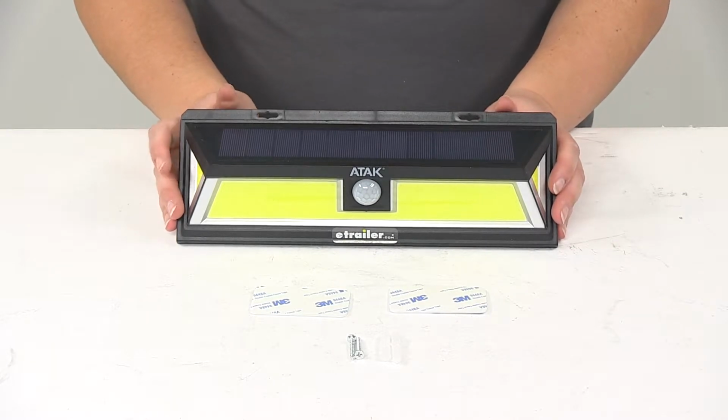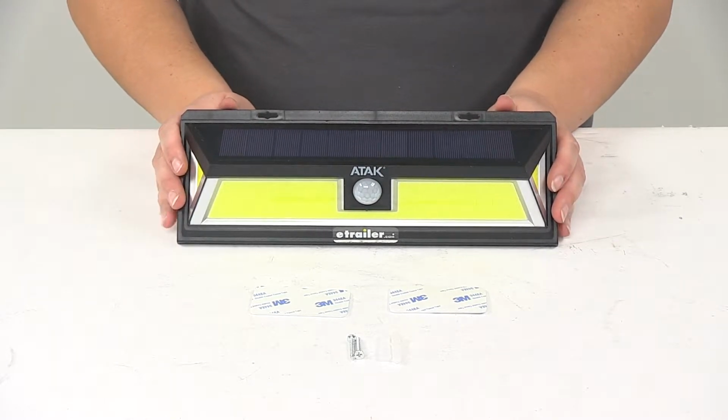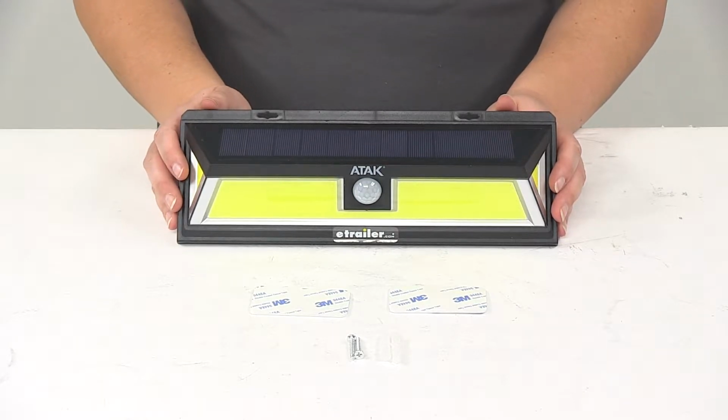This does have two settings. It has a high beam and a low beam. The high beam lumen output is going to be 900 lumens. The low beam will be 450 lumens.